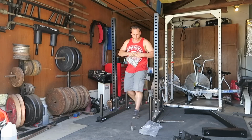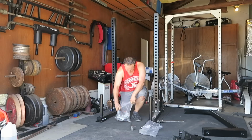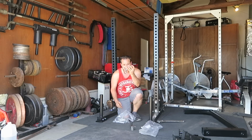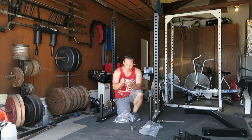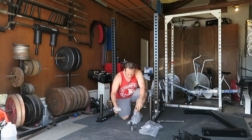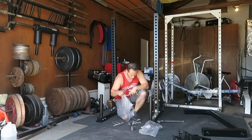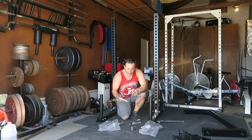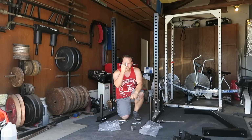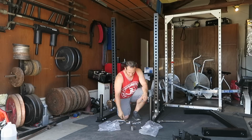Bunch of hitch pins in here, which I thought were bolts. Pleasantly surprised that they are nice quality hitch pins to go through the yoke. Four of them, so that every corner will be nice and stable. There's one, two, and then you even have these little adjusters on the side that you can screw in to make it even tighter. So that should work out pretty well.